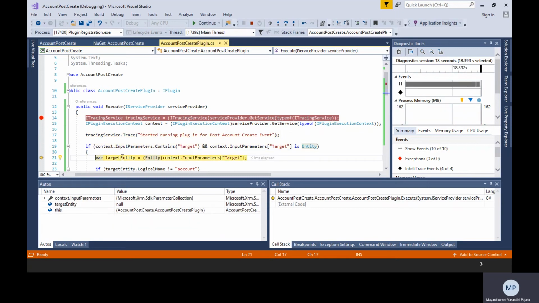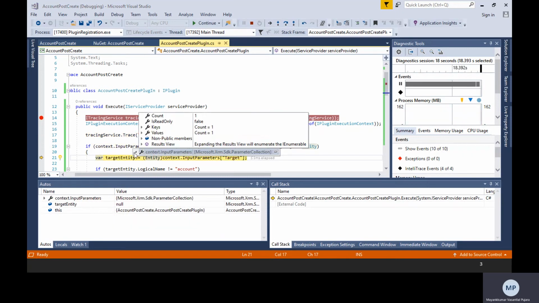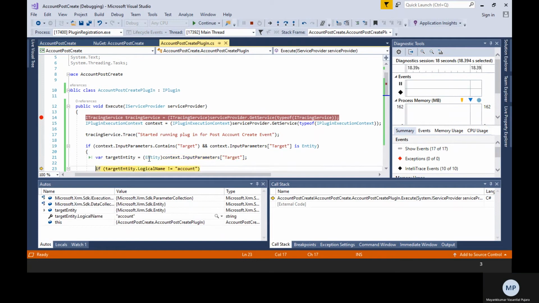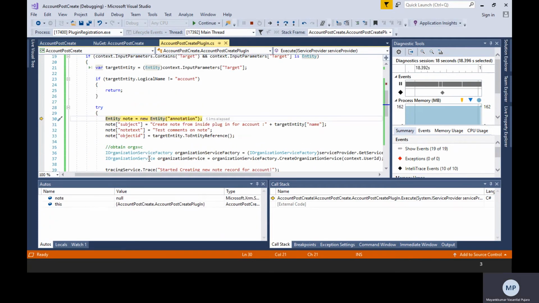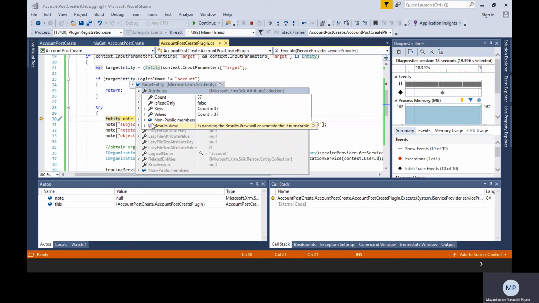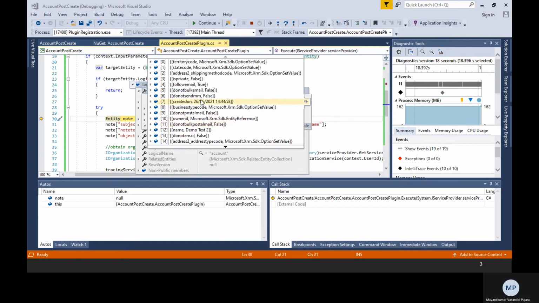As you can see, it's getting the input parameter. There is a target. We could look at how many values are there, what's the value, its entity, what's the logical name, what's the attribute that's coming through. As you can see, we are using name, so that's the name property.